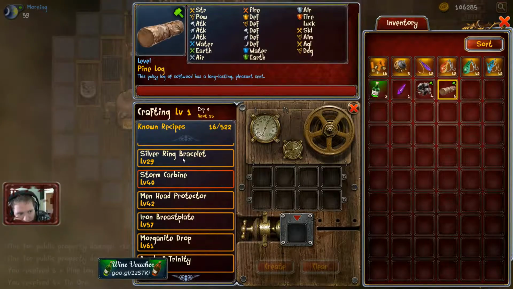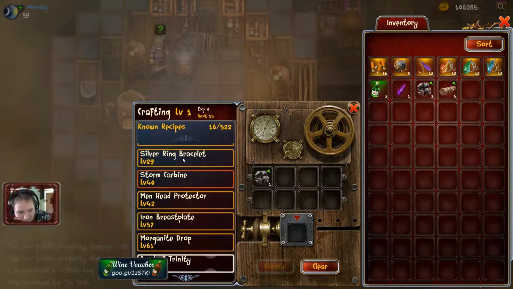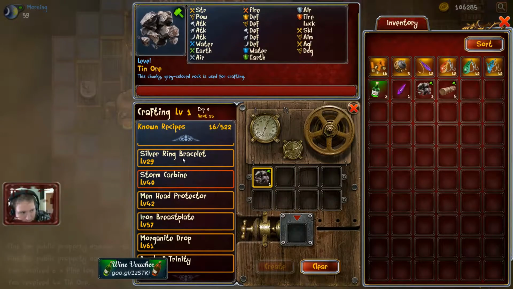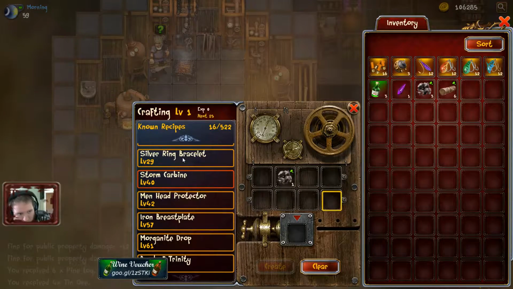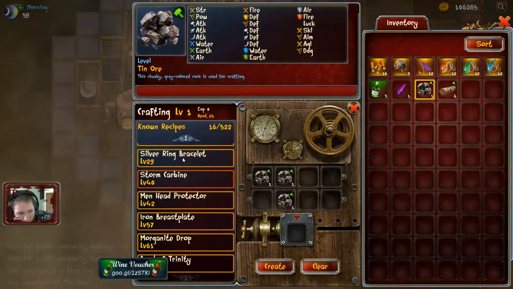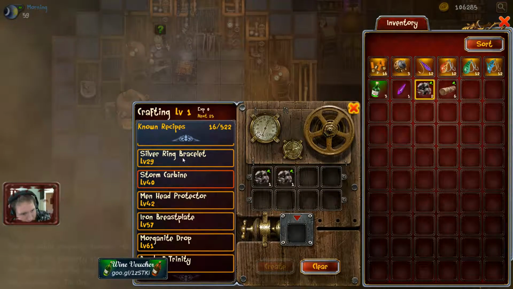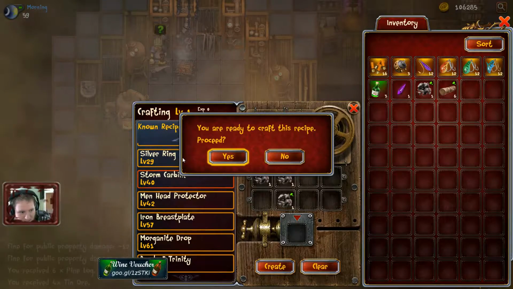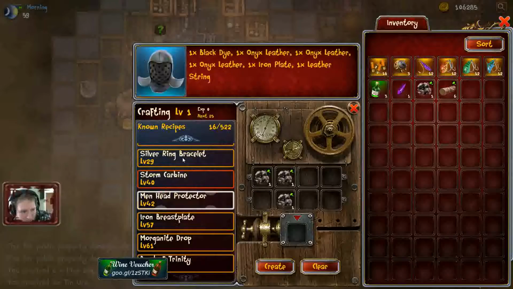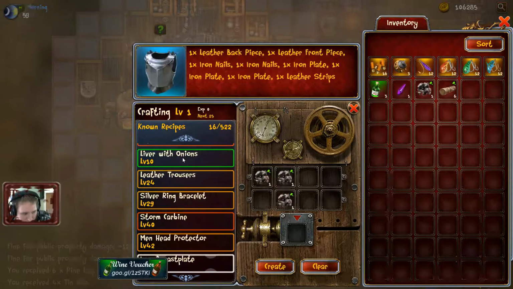So let's see if I can actually do any crafting. Maybe I don't need a recipe because it's a basic item. I don't know because we haven't done any crafting yet. Tin ore. That gives me the option to create, having 2 of them, having 3 of them. Let's do that. Let's try and create. You are ready to craft this recipe? Hang on, what recipe am I on? Brass rods, bokkins.